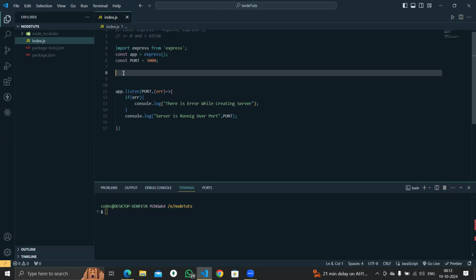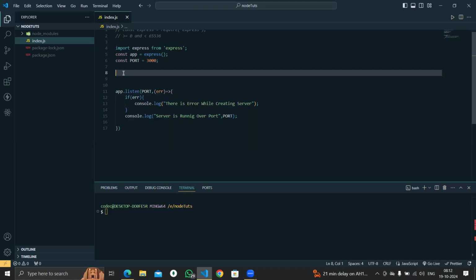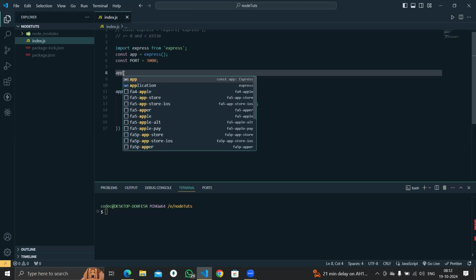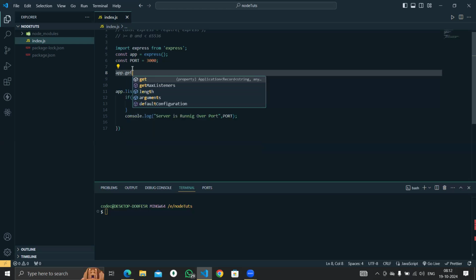Now we are going to create our first API with the help of Express. We are using Express inside app, so app has the ability to build our APIs. Just write app dot and use the get method.